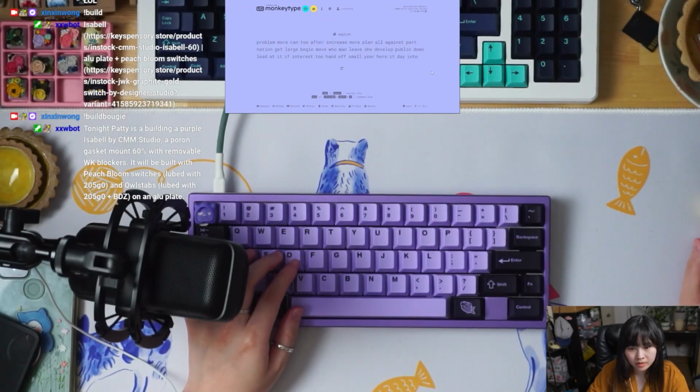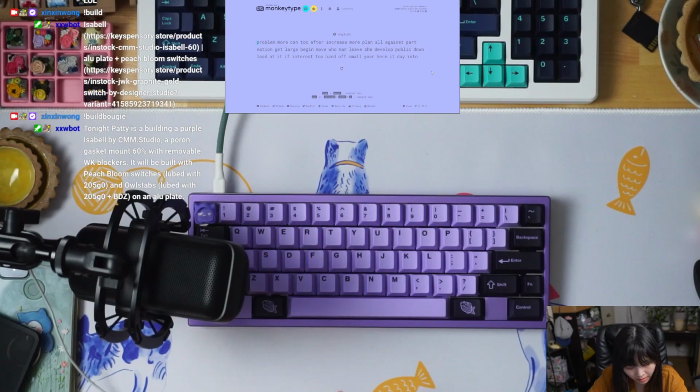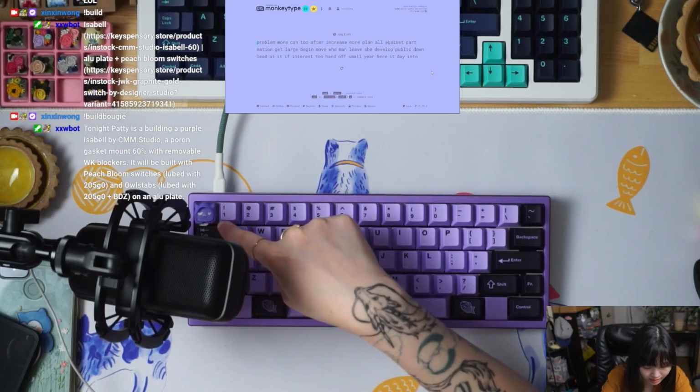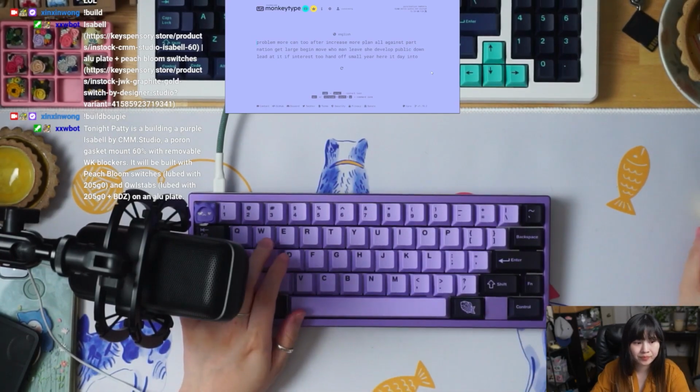Alright, so this is the Isabell. We're using peach bloom switches. Both of these you can find in stock at Keycaps. They also have a few regional vendors. We're using alu plate. I have the switch foam, and then I have a bottom foam, the case foam. TX stabilizers. This is PVT taro, and a very cute Miru.